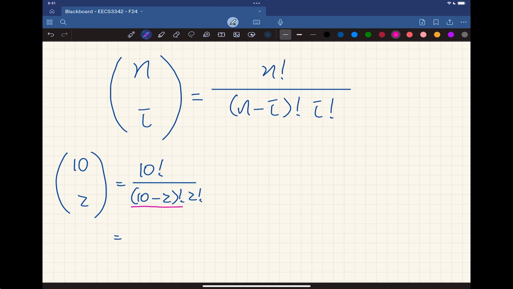Is it possible to somehow use this one to simplify this slightly? What would be the result for 10 factorial divided by 8 factorial? 10 times 9, right? Hopefully that rings a bell. That will be 10 times 9 divided by 2 factorial.